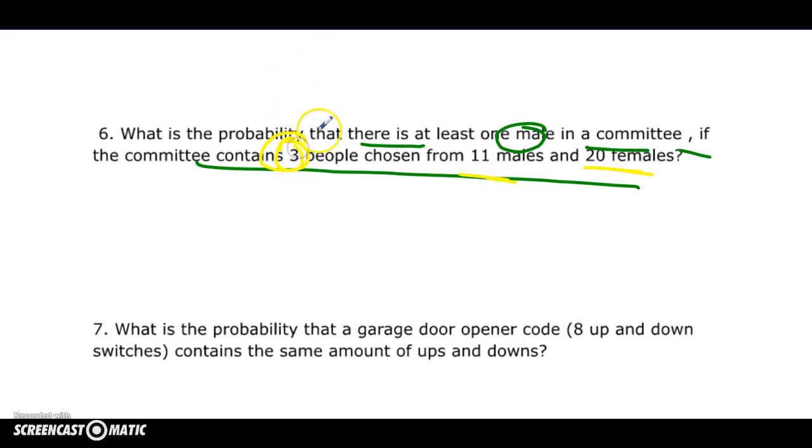number of committees, right? So if you look at this whole thing here, let's figure out the total number of committees. Can you see that? If I just said, I don't care about, no, there's not 30, there's 31. There's 31 people, and what I can do is choose any 3 people from there. Okay, so that'd be the total number of committees, just randomly chosen without sex mattering.